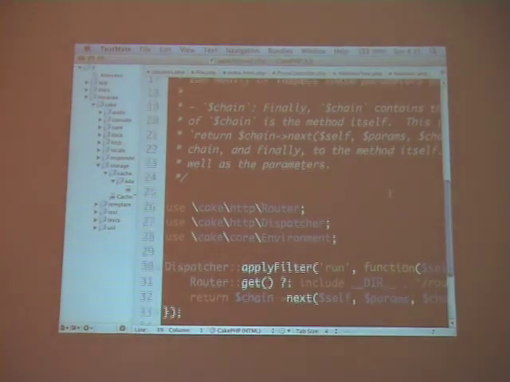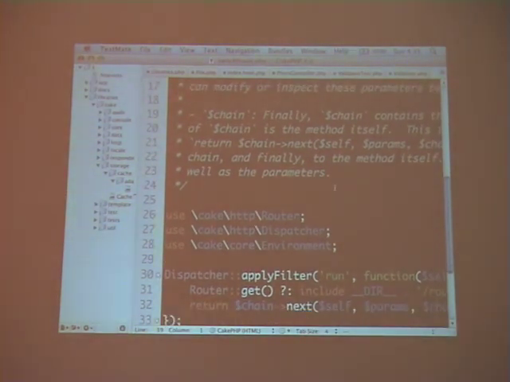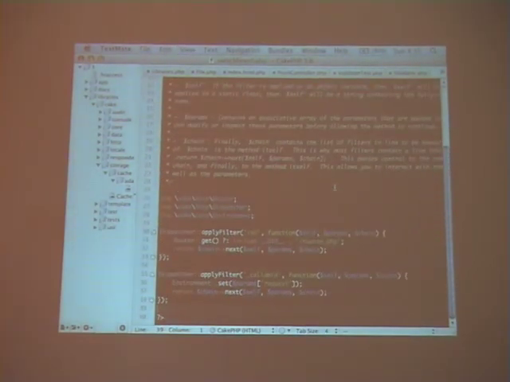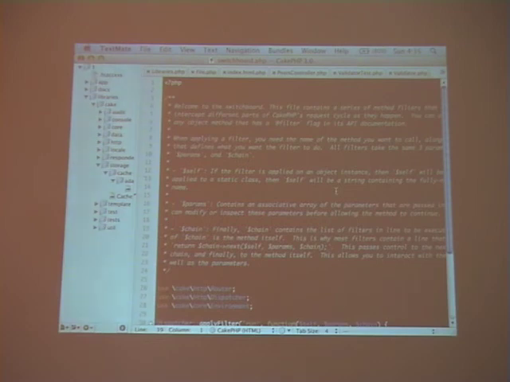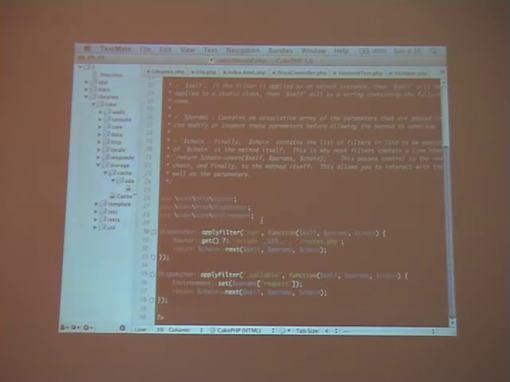So I mentioned that switchboard file. This is actually it. You will find it in the config directory. Let me bring this down here. Okay, so this is the switchboard. It has a little bit of documentation on how the filter system works and a couple of filters that it applies. This one is interesting too because it references the environment class, which is replacing the configure class. So instead of having settings for debug 0, 1, 2, you actually have different environments that you're switching between.